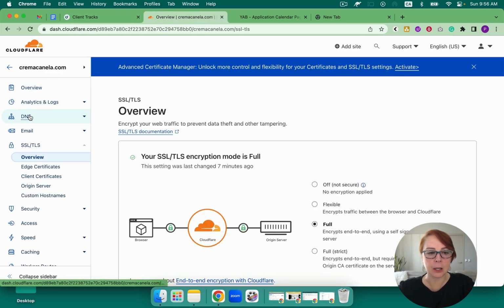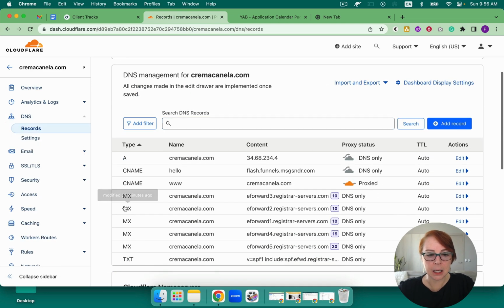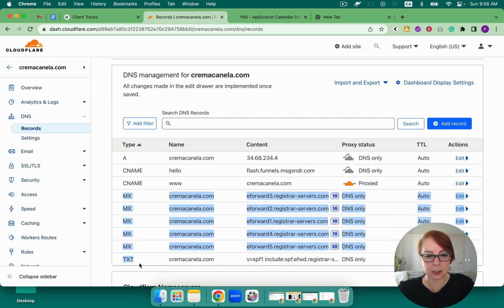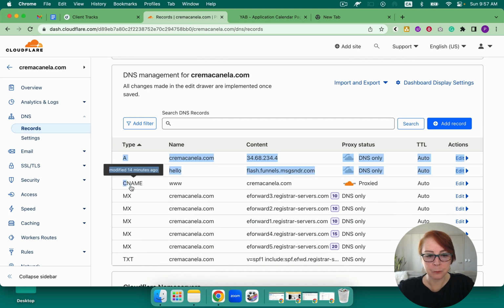You can see here under my DNS is very clean. The MX records and the TXT records are different, but we're just looking for these. Very, very simple. That's all you need. You don't need to have a bunch of other records. So if you're in something like HostGator or you're in Bluehost, you're going to see a lot of records. But be careful, if there's a website, you can only pull in a subdomain and then you're just going to create a CNAME record and you can do that over in Bluehost.